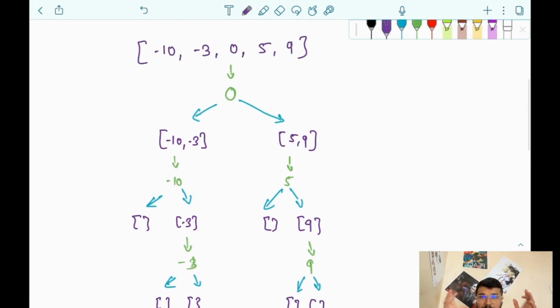So is this diagram clear to you? We found the mid and all the elements in the left part are smaller than the mid and vice versa. And again we found the mid, and we repeated the same procedure for the subparts until we have an empty array. So how can we solve this? Let me copy this.